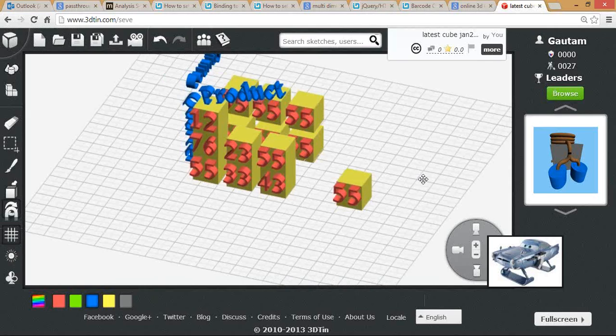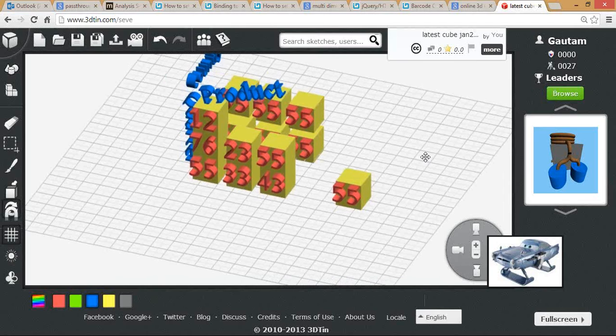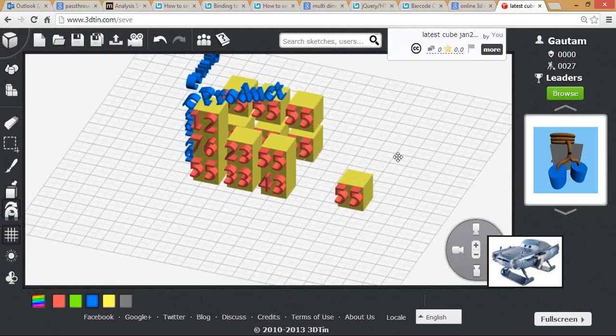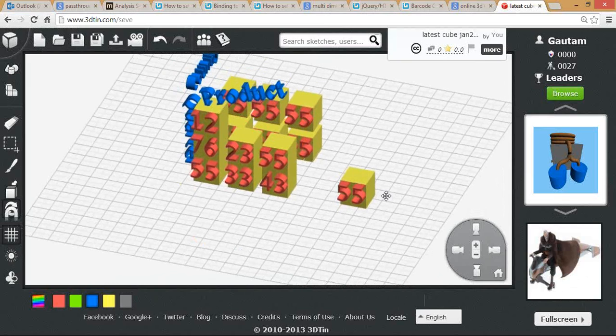If you see this cube, since it is three-dimensional, the front that you see here is two-dimensional, and then if you move in this direction, it adds the third dimension, depth. So then it becomes three-dimensional, and let's say we are storing information like this.